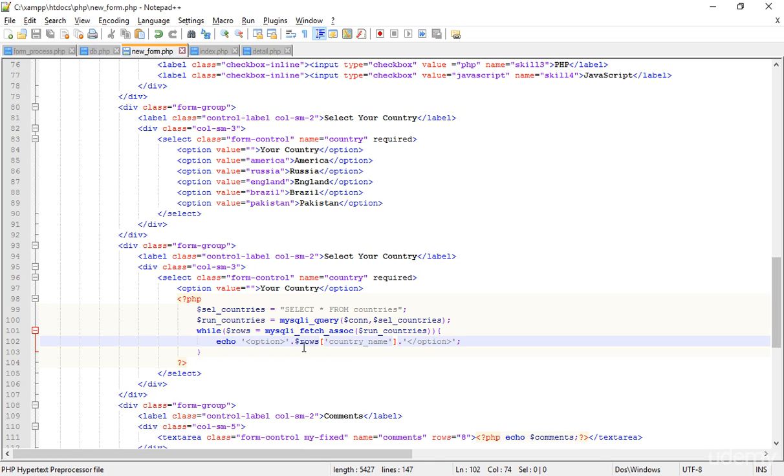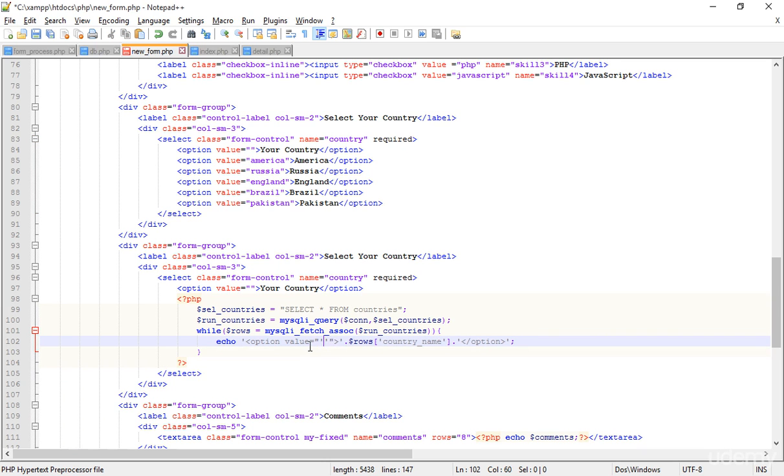The other thing is, we have to go inside the option tag, and I'm pressing space. Obviously you know that all of them must have a value. Before that, in the previous select tag, I put the value same as the actual data. For example, here is America, and here is America as well, but with a small a. Here is Russia, and in the value I put a small r. But here I'm not doing the same.